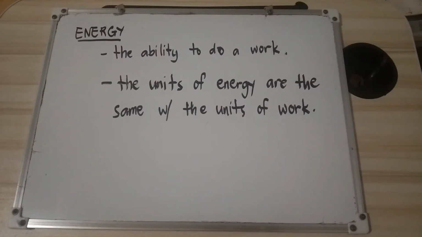And now, let's talk about energy. When a carabao does work by pulling a load, it has energy. When a boy carries his bag of books to school, he has energy. When the cover of a cooking utensil is lifted up by boiling rice, then the heat responsible for the action has energy. In short, work is evidence of the presence of energy. And energy can be simply defined as the ability to do work. The units of energy are the same as the units of work.